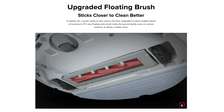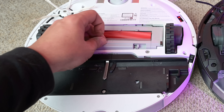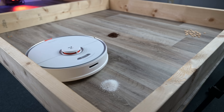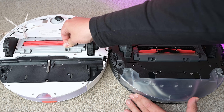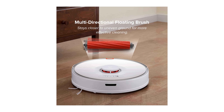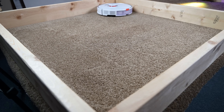Take a look at the S7 versus the S6 — it's just a night and day difference. The reason for all these anomalies is the new brush and brush housing system, which allows for multiple planes of movement. The primary result is that the brush and housing are able to form to the floor surface better, which creates a better seal on the floor. The older design of the housing moved a little bit, but not nearly as much as with the S7. Roborock has also upgraded its tried and true brush design to make use of this system.